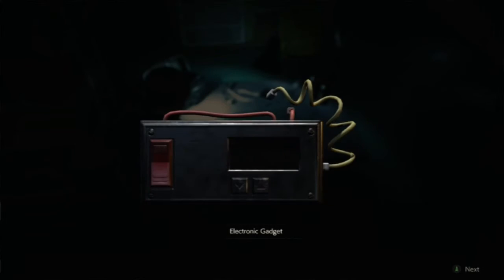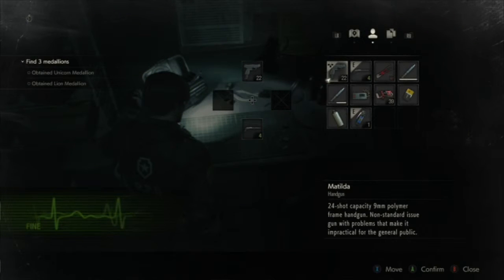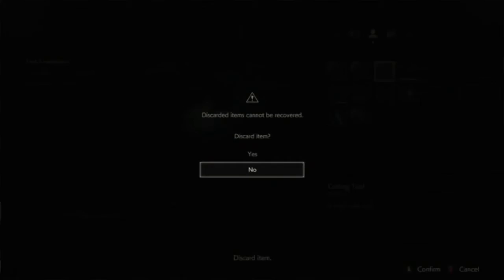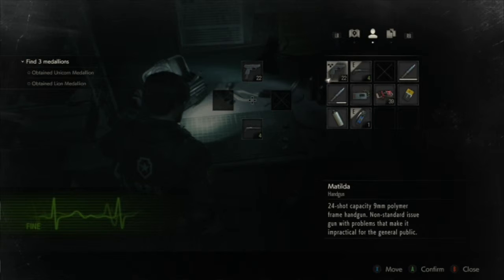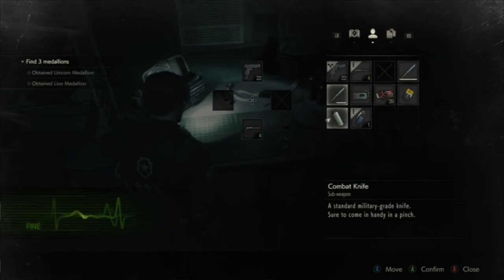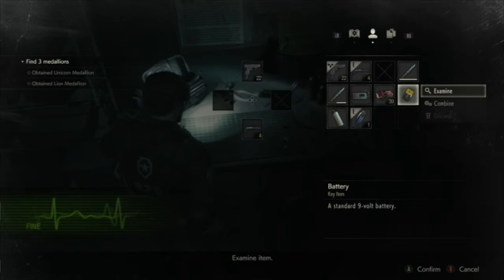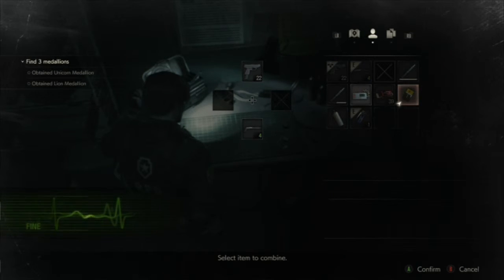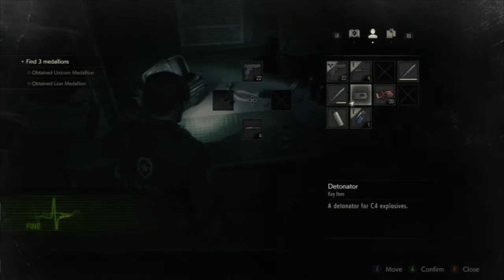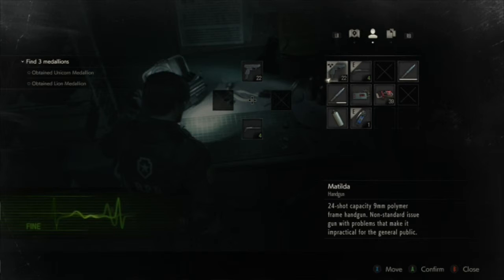What's this? I think that was handgun. Electronic. Okay. Get it. Yes. Okay, good. Now open up your menu. And now you can toss out the pliers as well. Discard the pliers. And now go to the battery. Go to combine. And it's the only other thing highlighted. There we go. And now you have a detonator. Nice. That is it.